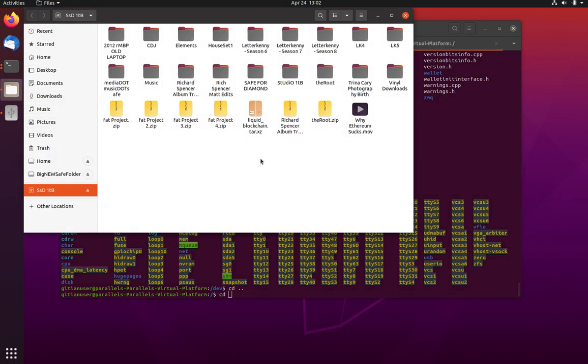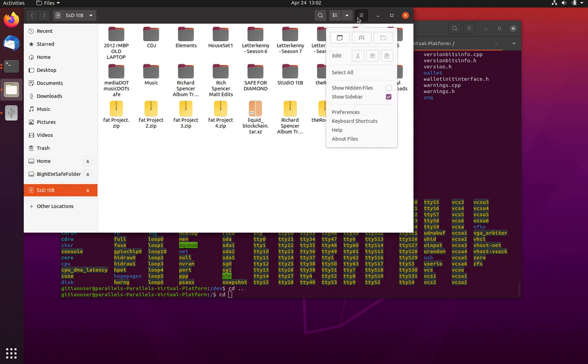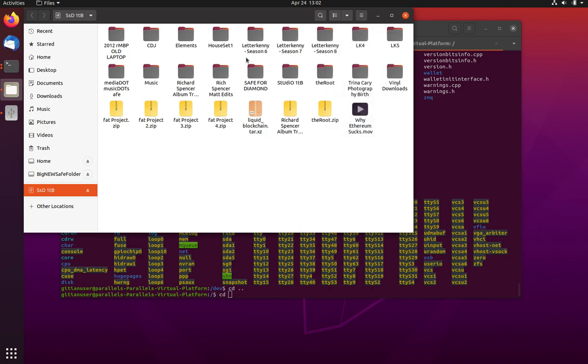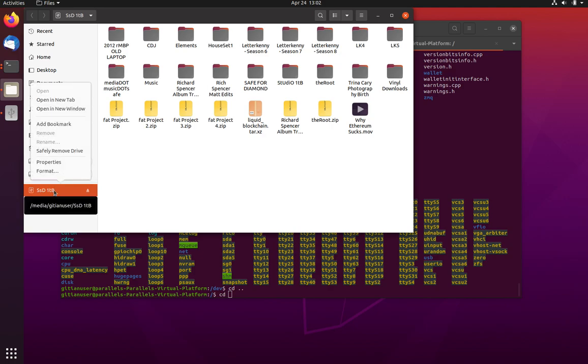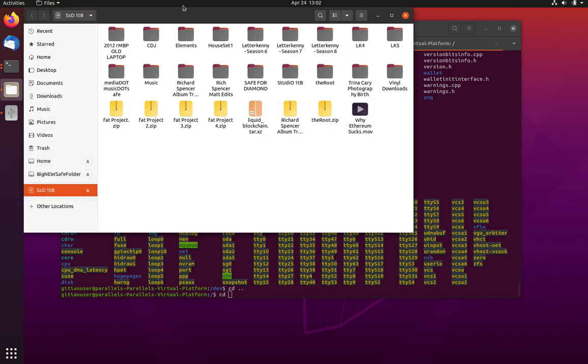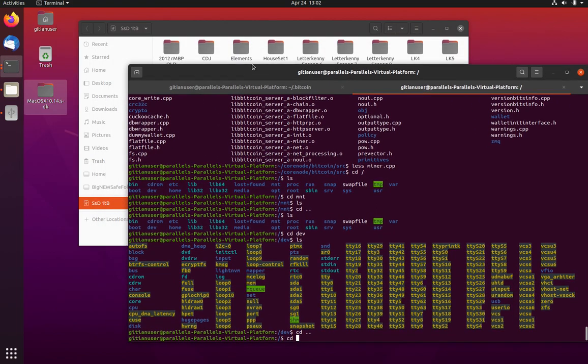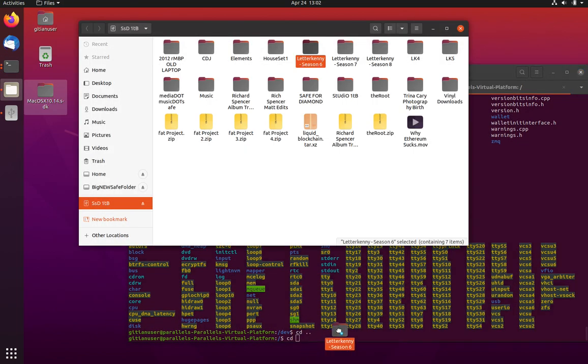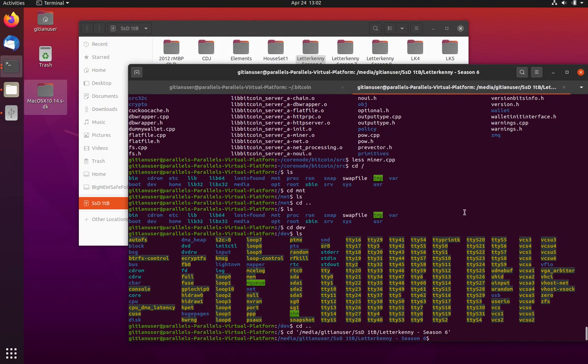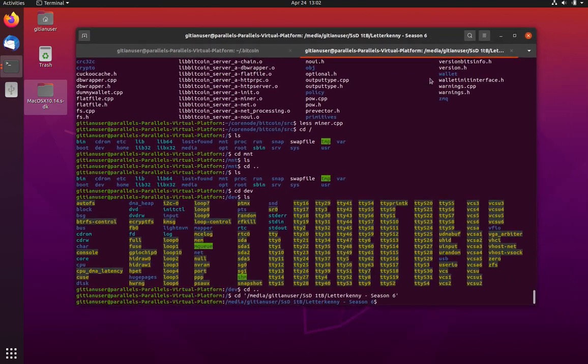I can't remember exactly. Let's take a look here. I wonder how I can do this. In fact, I can cd there actually. Let's change directory to that. Okay, yeah, that's a bit of a pleb way to do it, but that's where the folder is actually.